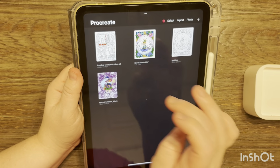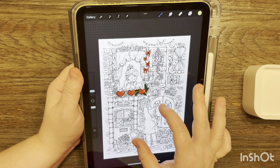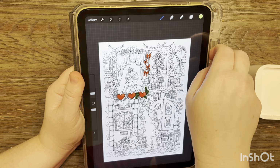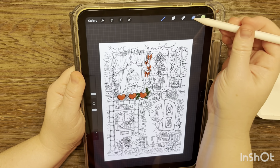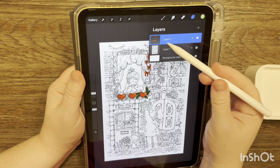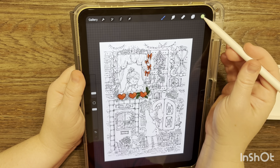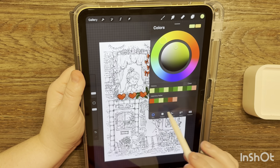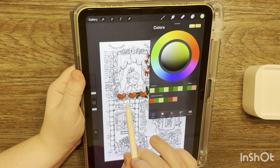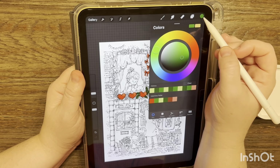And this one I started because I thought it would be really fun for Valentine's Day and never got back to it. But as you can see, you have your coloring image as a layer, and then layer 2 is actually your coloring. And these are the colors that I had been using, and I had saved these greens down here so that when I went in, I can just select this one for now.